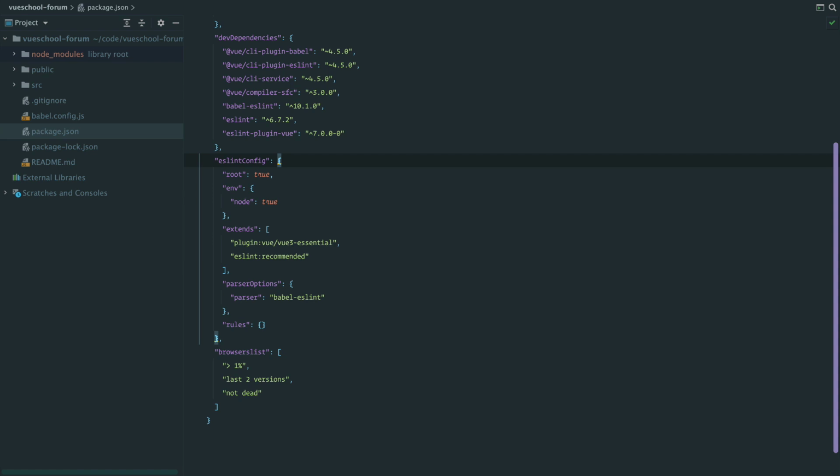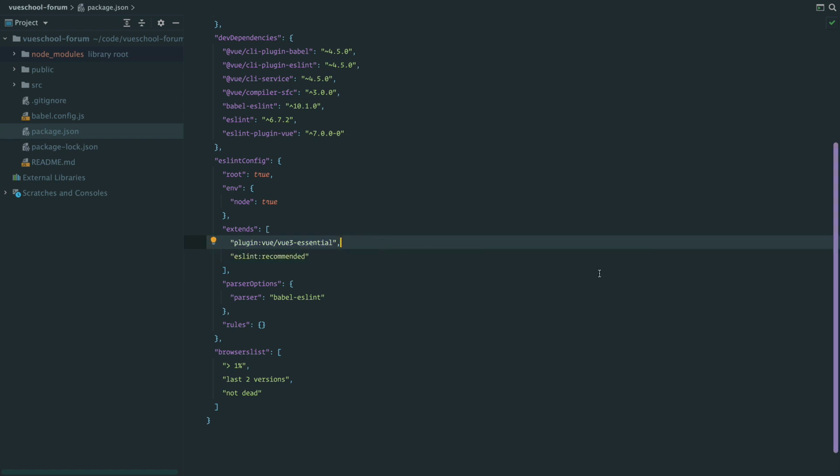The pieces that you will most likely need to change, if you have specific requirements, are the extends option and the rules. Extends is an array of the active presets, also known as collections of rules. As you see here, by default, our application extends the ESLint recommended preset that activates all the rules we saw on the ESLint website that had the checkmark on the left.